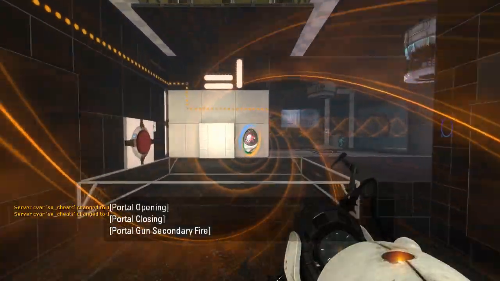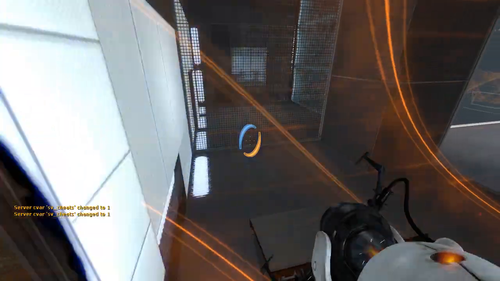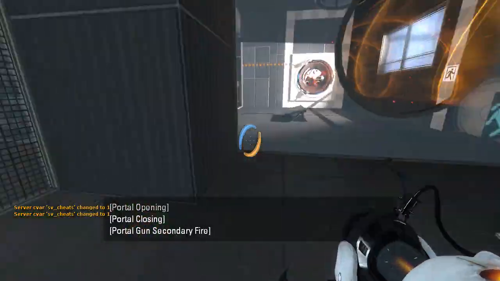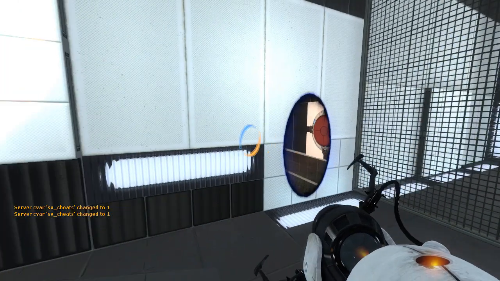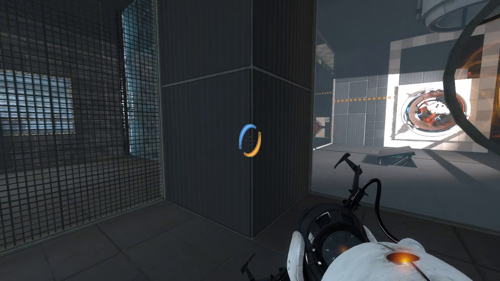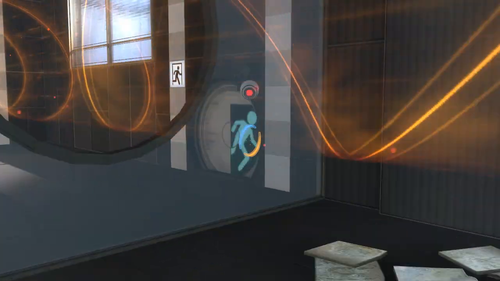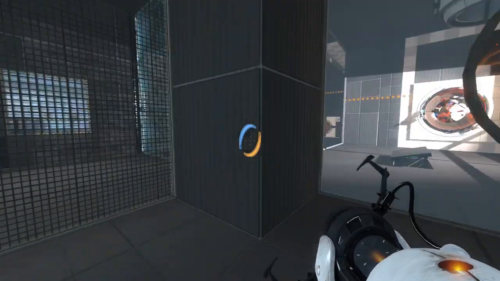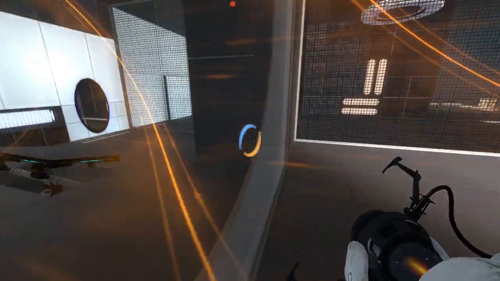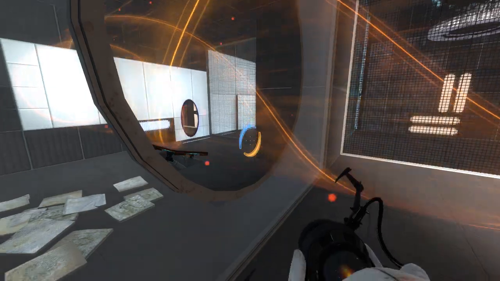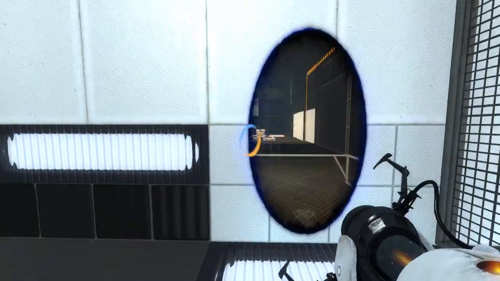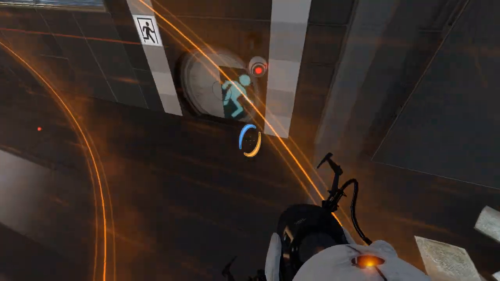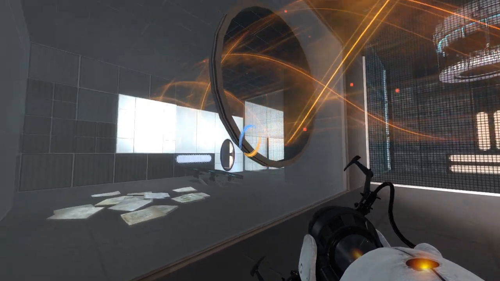Let's get across here. Do this, and this. Now we have it lined up with the cube. So we can do... That's the exit, right? Yeah, I think... Oh, we need to be able to get in there, though. The problem is, if we're standing here, we can't... Or can we? Wait, we can? Okay, that answers some questions. Let's go ahead and save here, and let's try it out. Wow, apparently we can. I did not even consider that.